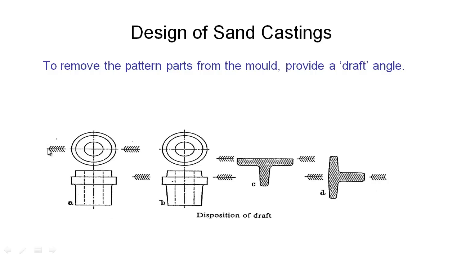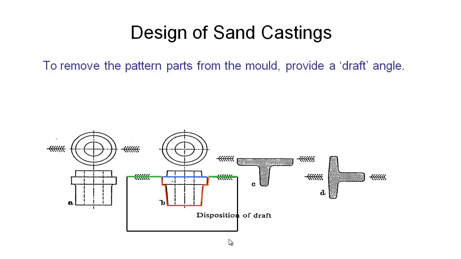And I should point out that these little herringbones that you see here indicate the parting line or the parting plane for each of these different parts which we would be casting. So this is kind of like the cross-hatching representing one side of our box, which would be up here, and the other cross-hatching in the other direction represents another sandbox underneath. And so this shorthand is used to designate the parting line when we're talking about sandcasting processes.